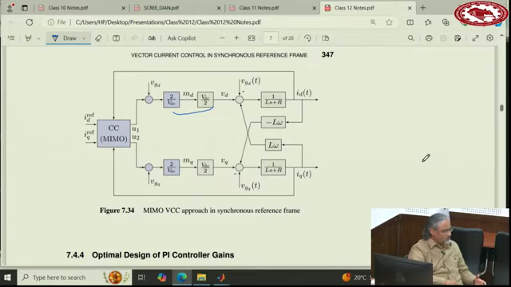But this is not really practical if you have many harmonics and you want to remove all of them. Even though we have all the harmonics in a practical power system, only 5 and 7 and 11 are really the dominant harmonics. Harmonic 37 is there, but it's very tiny. We don't need to do anything about it. So in the worst case scenario, if you have a few of these resonant controllers, you will be able to handle the harmonics. But is there a way of combining these resonant controllers and then just with one controller do the job? That's also one good question that you can think about.